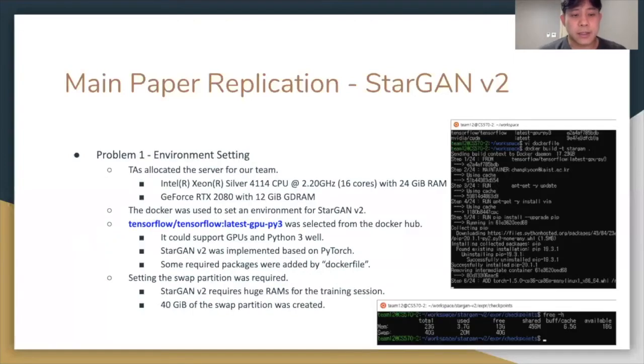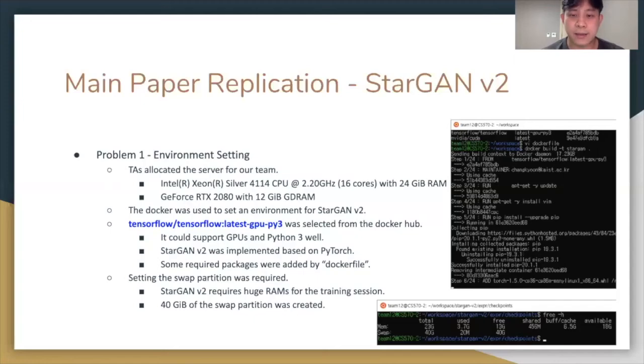The server that the TAs allocated to us had a 16-core CPU with 24 GB RAM, and a GeForce RTX 2080 with 12 GB GDDR. At first, I thought this server was good enough to replicate our papers, but there were some limitations.